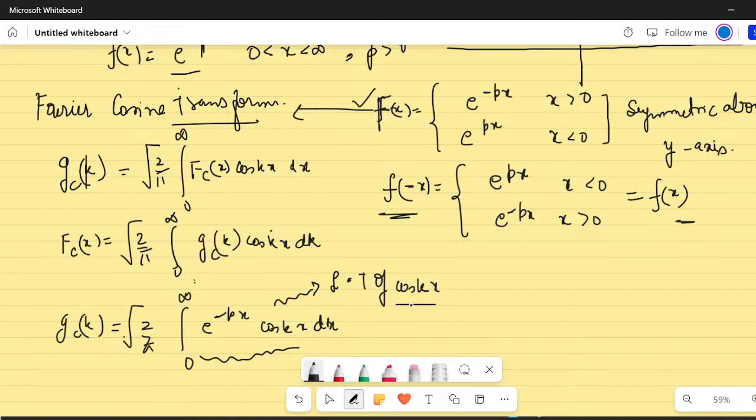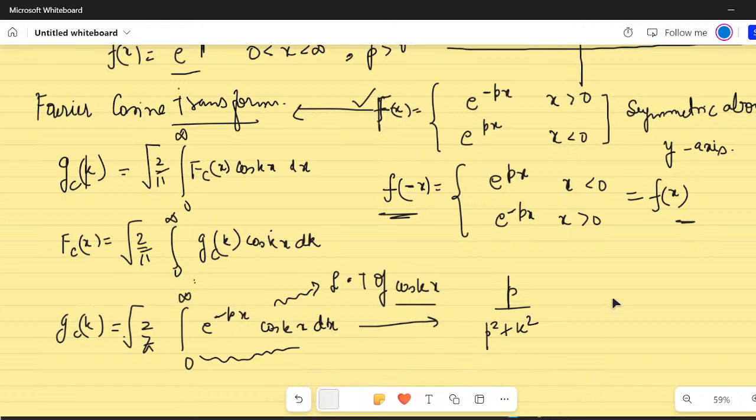Okay, simply I wanted to find, so I think this is quite easy to find the Laplace transform of cos kx. This is something that we have already learned in our previous sections, so one can easily write the Laplace transform of this. I know the Laplace transform would be simply equals to 1 upon p square plus k square. Okay, so this would be it. So I think this integration would be equals to p upon p square plus k square. Okay, s upon s square plus a square hota hai na, so p upon p square plus k square, and then root over 2 upon pi would follow.